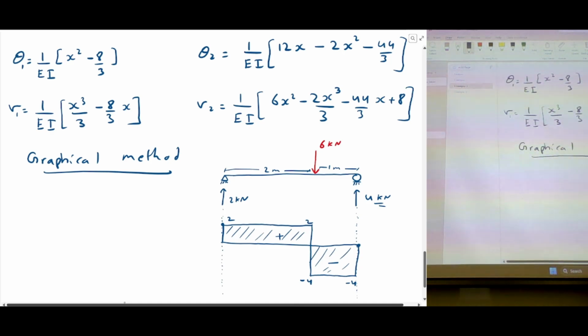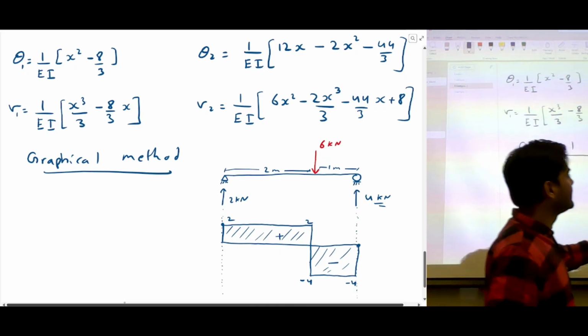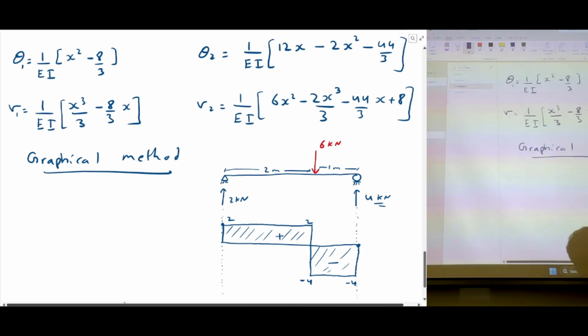We have the external load and we have the reaction load. This is 2, so shear force is 2. Nothing happened. You have a force which is acting downward, 6, so I'm going to subtract 6 from 2. It's going to go down, and then there is nothing, so straight line, and then there is a 4 Newton force up, so we go up. So that's how you can also draw the shear force diagram, which is basically an integration of this loading condition.